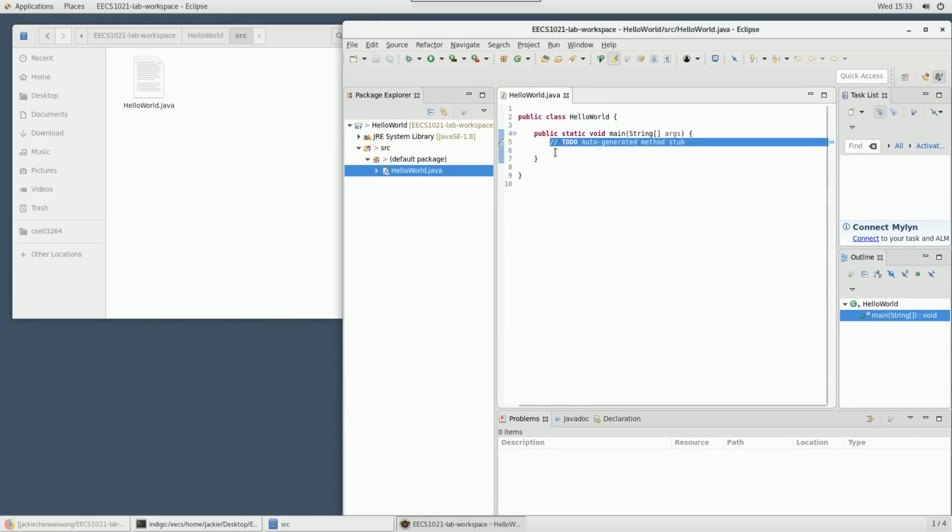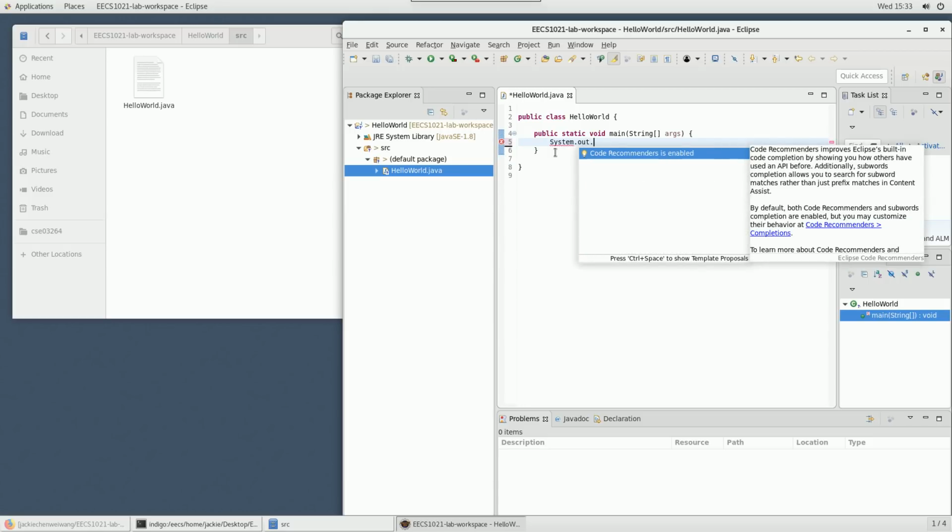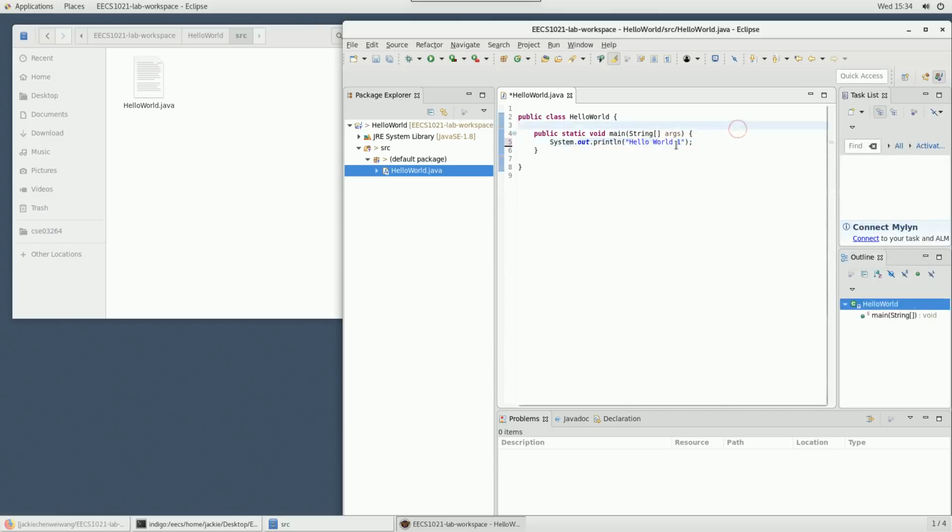So what I want you to type very quickly is the following verbatim: system.out.println. Okay, I want to print something to the console. I would say hello world 1. Okay, there's a reason why I choose a particular identifier. I'll change that later. But for now, just hello world 1.